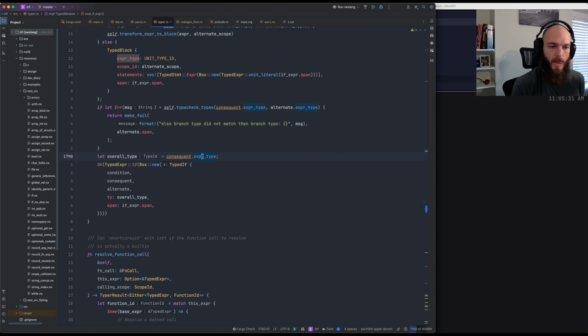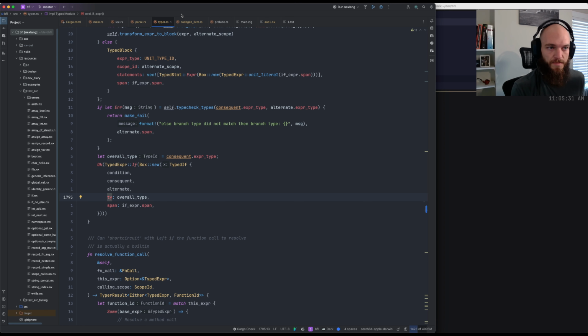The overall type, assuming that the type of the consequent and the alternate, the then branch and the else branch, are compatible with each other, then we say that the entire type of the if expression is the type of the consequent. We put that in here. So now anyone who consumes this doesn't need to look at what types these things are. We sort of cache, we provide the overall type of everything in this whole typed module first class. It's already pre-computed. There's no calculation needed to find out the type of any expression from here. That's part of the whole point of what we're doing. We're making sure it's valid and we're finding out the types.